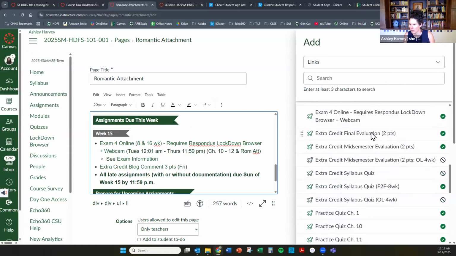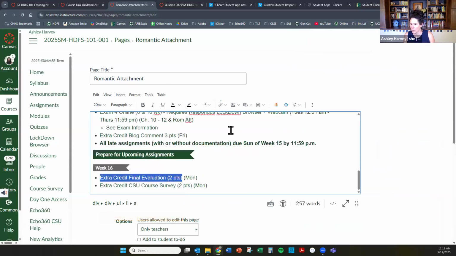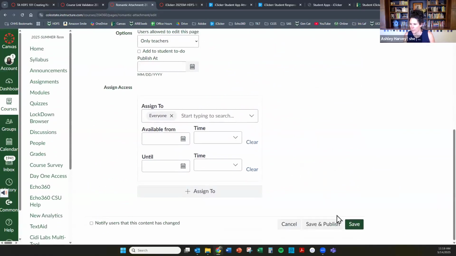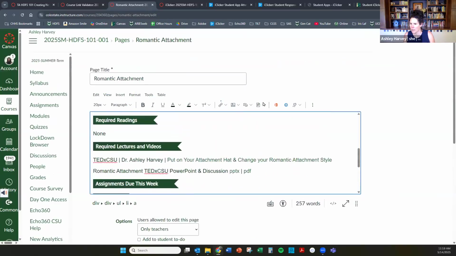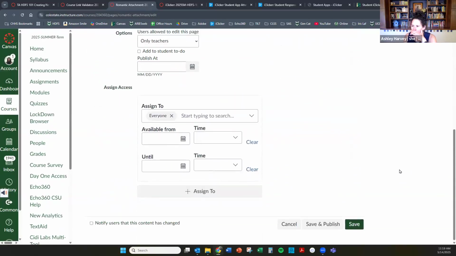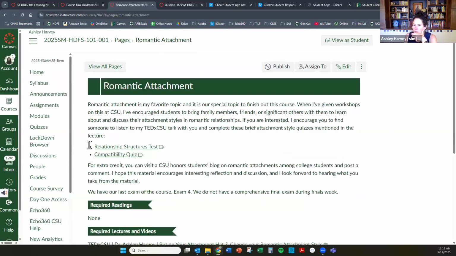Okay, this is romantic attachment. Well, I don't even know actually, Ija, this might not be one that we're using. Hold on here. Oh, you know what else we have to do?